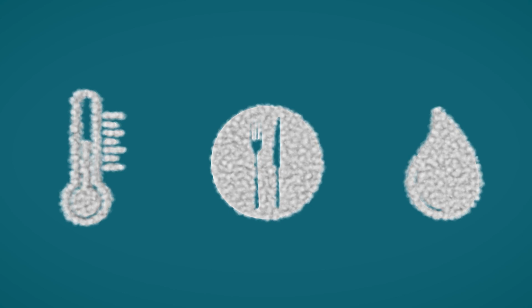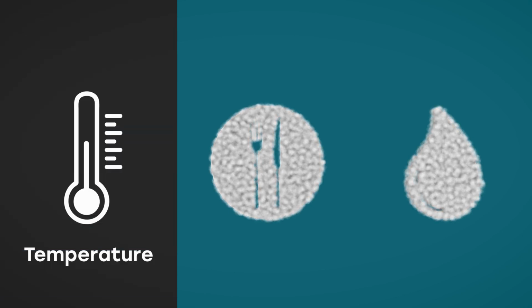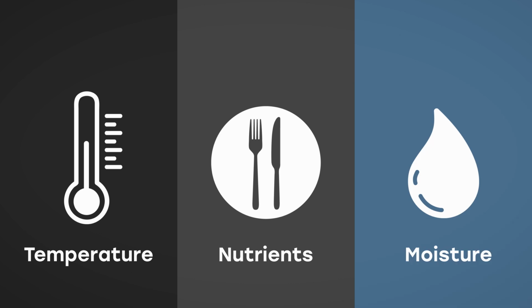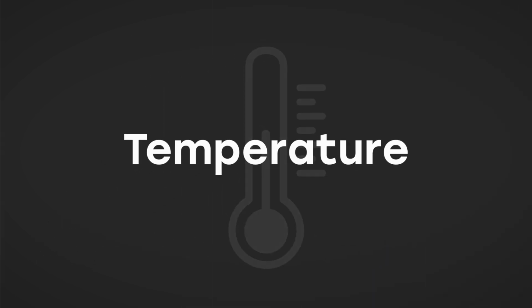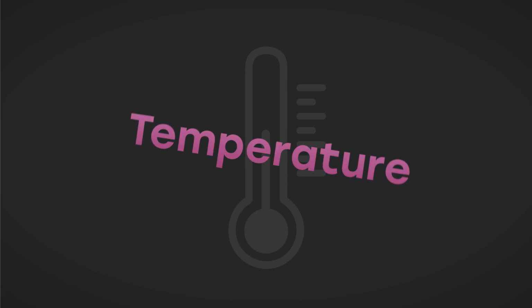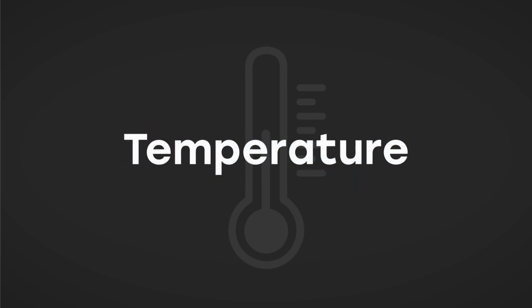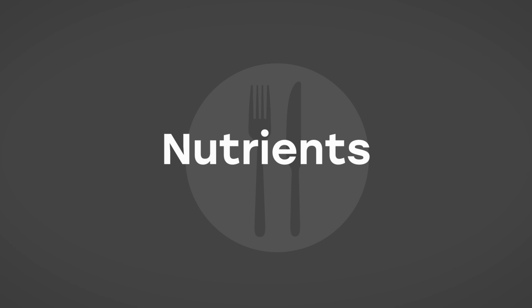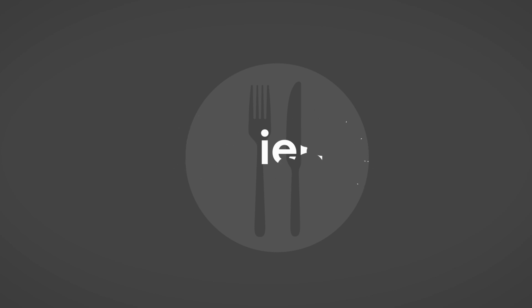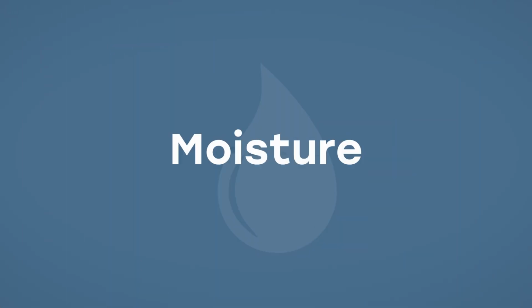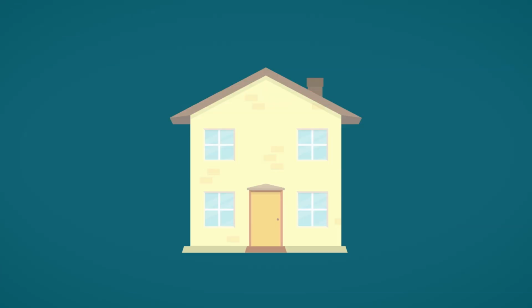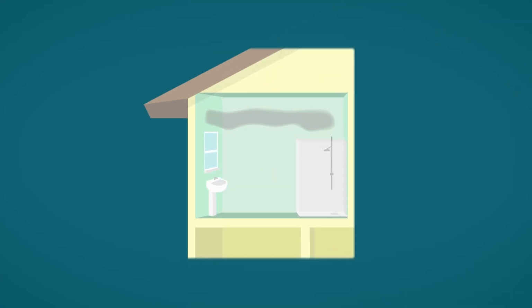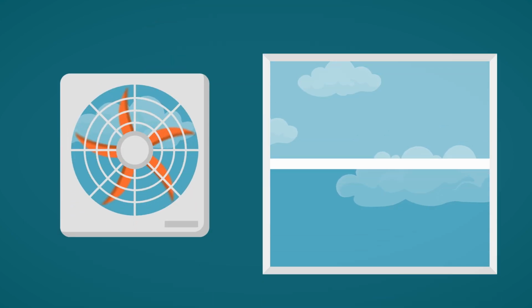The perfect conditions for mould growth indoors involve a moderate temperature, abundant nutrients, and adequate moisture, water levels. Mould thrives in environments that are not too hot or too cold, generally a similar range we like to keep our homes at. Indoor spaces provide ample food sources for mould, such as dust and building materials. Mould will survive and spread if enough moisture is present, typically at levels considered excessive indoors. Excessive moisture can originate from different sources, both external and internal. Therefore, controlling moisture levels in both the air and on surfaces is crucial to prevent mould growth.